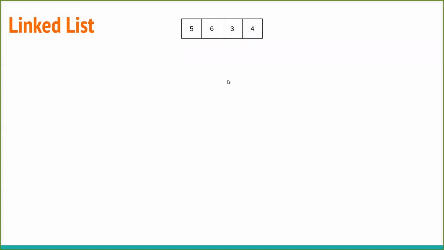So linked lists were created to solve this problem, all right? This is the problem that a linked list will solve. So that introduces linked lists. Linked lists are designed to make it very quick to insert a new item and remove items and all of this kind of thing. You can picture also to remove the 6 in order to make it 5, 3, 4, right?